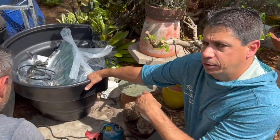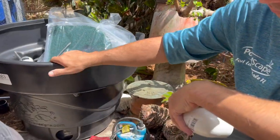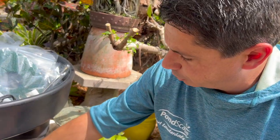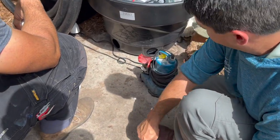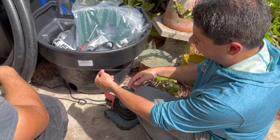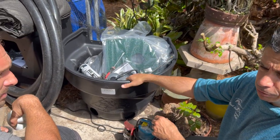Chris had an old filter set up and he liked the idea of being able to backwash with pond water without ruining all of the biological material. So we're trying to use the old bio balls that are already seasoned. The 2500 bio balls has two bulkhead options — we only need one. We'll run his pump into one like normal, and the second one we'll run a drain out of with a valve shutoff. At any time he can open that valve and drain down the bio balls. There's also a secondary line so when he opens the drain and turns it on, he'll be pumping pond water up to rinse the bio balls. He wants to use all that water for the plants around here.